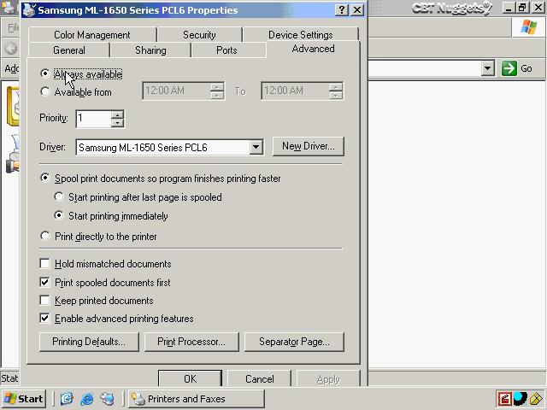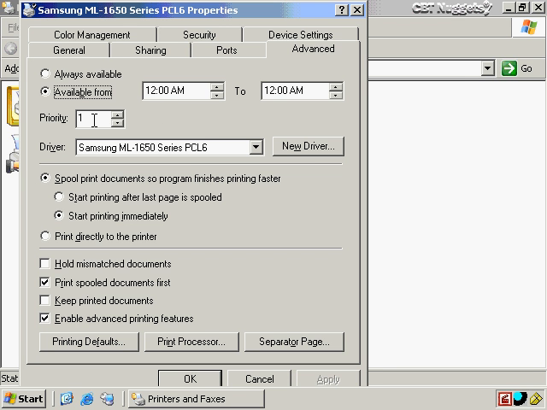Now on the Advanced tab, we see that we can always make printers available, and that's the default setting, but you can also make them only available during certain times of the day or night so that you can kind of hold off print jobs that may be very large and that are not very time sensitive, and they're just nightly reports maybe that people can pick up the next morning. Well, that way you can set this up so that it's only available during certain periods of time, and as soon as the clock ticks 12 or whatever time you specify here, jobs that users have started to print earlier in the day will go ahead and print as soon as it's available during this time period. And prior to that time, they'll just be held in the queue.